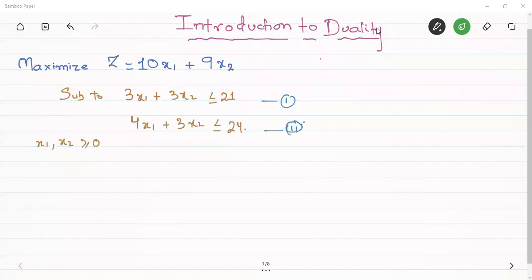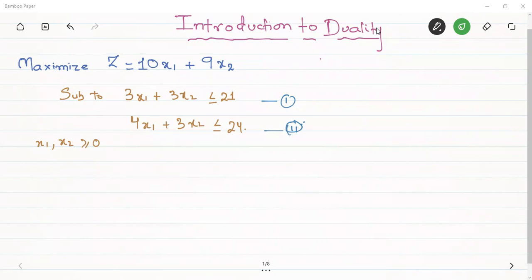In this lecture, I am going to give an introduction to the topic of duality. As far as our syllabus is concerned, duality is mentioned in unit number two of our syllabus. The other contents include the transportation problem and the assignment problem, which we have already studied. Now coming back to duality.